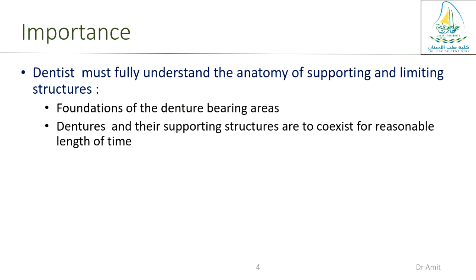We need to understand the foundations, what is lying beneath, on what structures we are making our prosthesis or complete denture, because for that prosthesis to be successful in the patient's mouth, it should coexist with the underlying tissues. So we need to understand what type of tissues those are, on which we will be fabricating our complete denture. We need to understand the anatomy of these structures so that we can fabricate our complete denture on them.